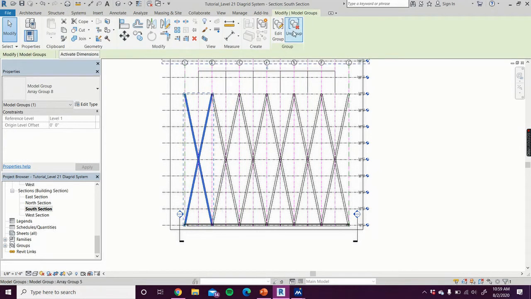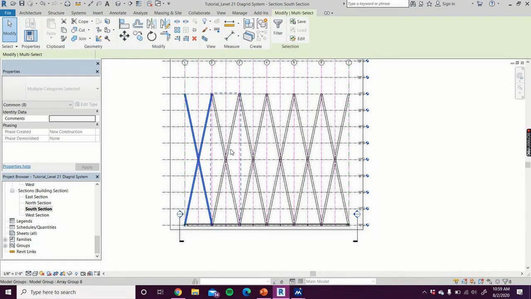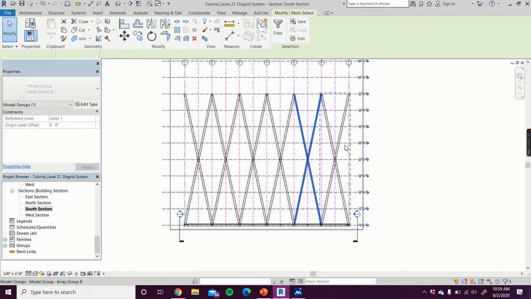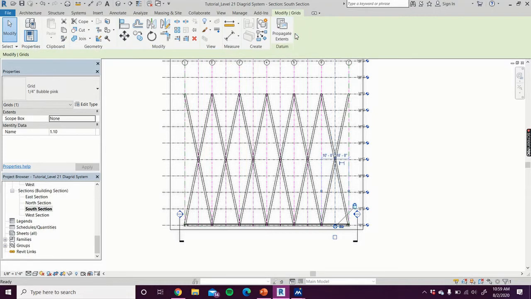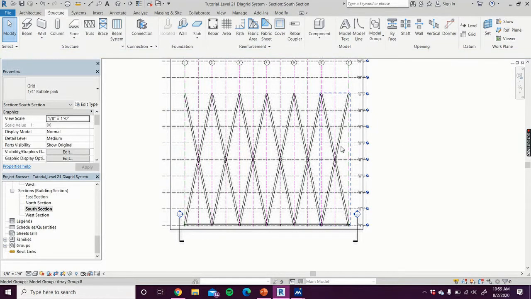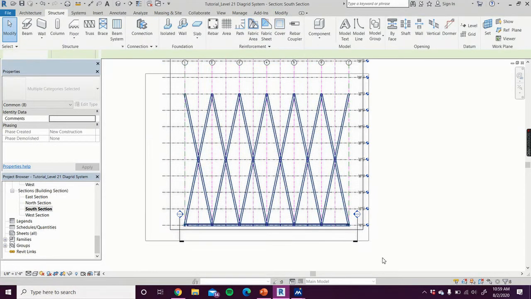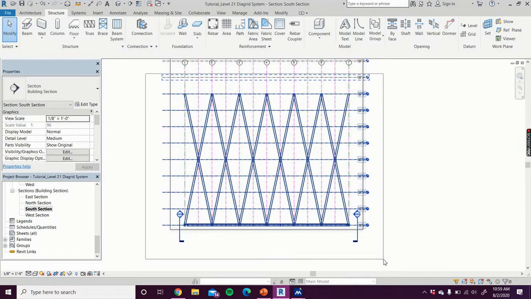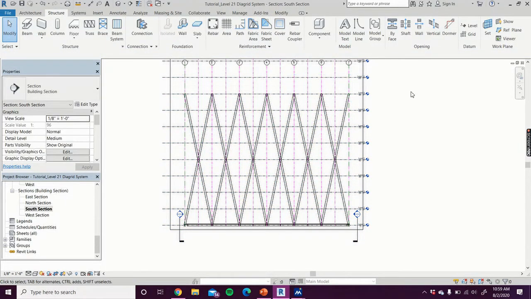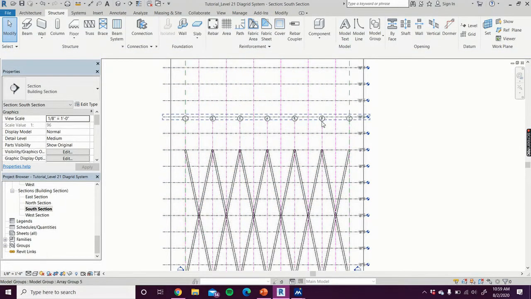I'm going to go ahead and ungroup all of these. Check and make sure we ungrouped. Yep. No boxes there. There are some boxes for the top elevations.